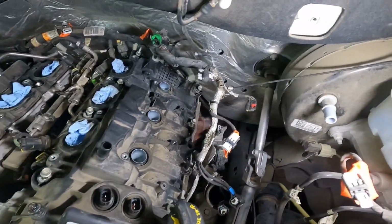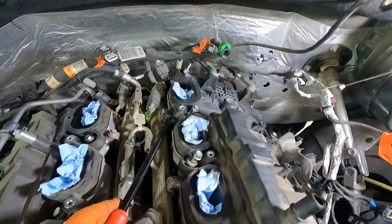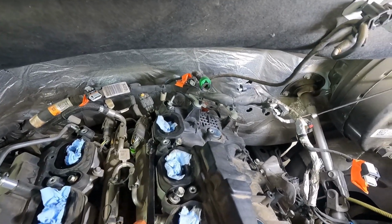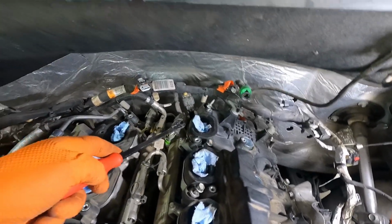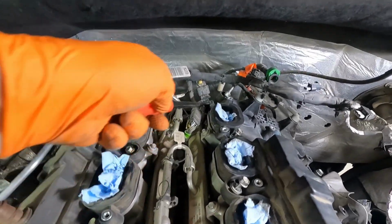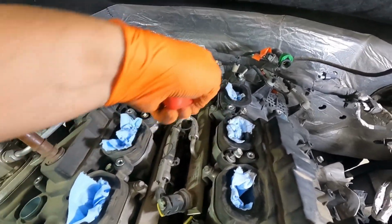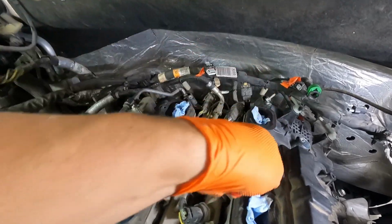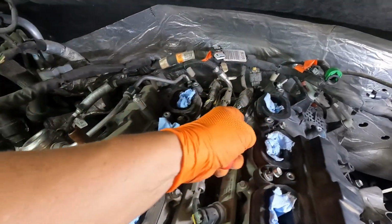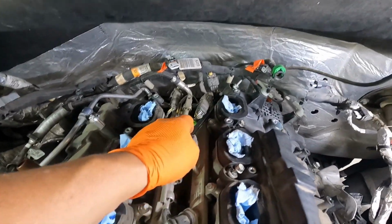Now we need to find something back here that we can grab hold of and get a little bit of leverage to pry this thing up a little bit more. Maybe in the back corner. I don't want to do it against this connector, but maybe the fuel rail. Let's see if I can get some leverage in here against something substantial. There's a bolt and a fuel rail. Let's see if that gets us anywhere.